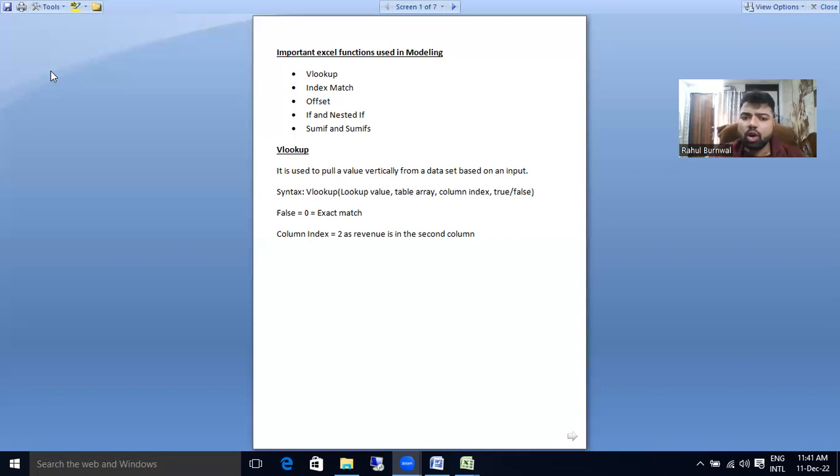But there is no harm in knowing VLOOKUP, because in Excel there is no one particular way of accomplishing a task. There could be many ways, right? I am going to discuss 2 or 3 ways, but there may be many which you will come to know when you become an expert in Excel, or when you get accustomed to the Excel spreadsheet.